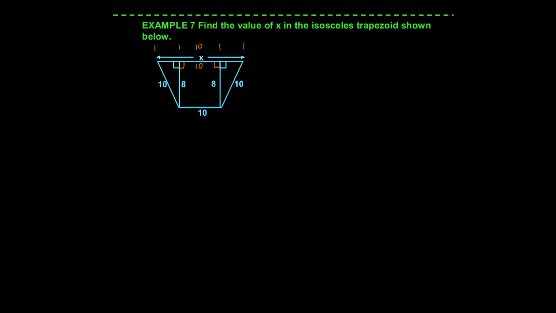If you look at these two triangles that are formed on the outside, let's call this one triangle 1 and this triangle 2. Our hypotenuse, this is how we can really determine. Look at our hypotenuse. Both of them are 10, and one of the legs is an 8. So these things are almost identical. One of them is just flipped. So if I put an X up here, I can also put an X here.